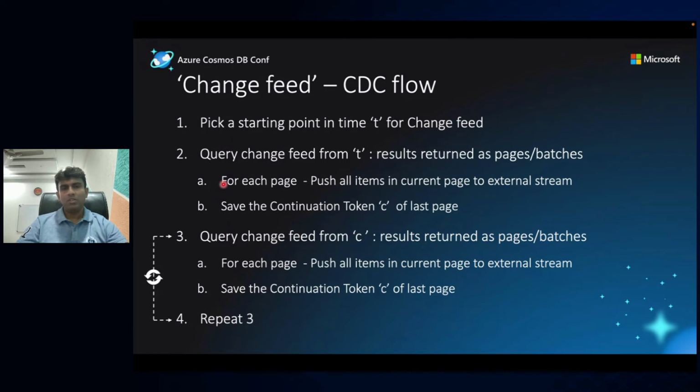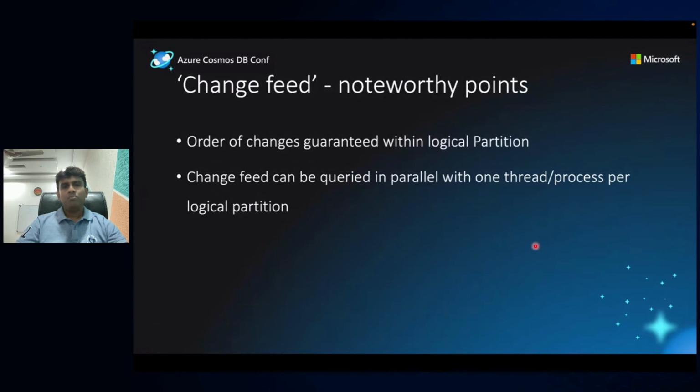We'll take a look at the demo, and then we'll also take a look at the code on how this is implemented. A couple of points to be noted before we move to the demo. The change feed guarantees the order of changes within a logical partition. It doesn't guarantee the order across logical partitions. Say, for instance, you have configured city as your partition key, and you have two distinct values like Chennai and Mumbai.